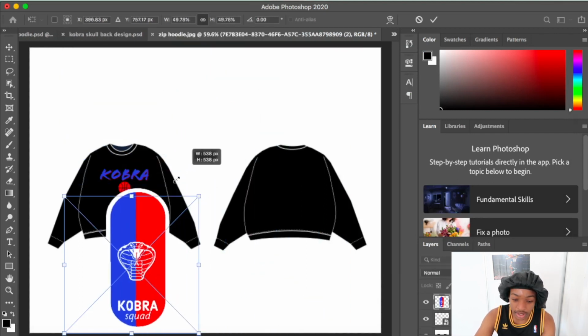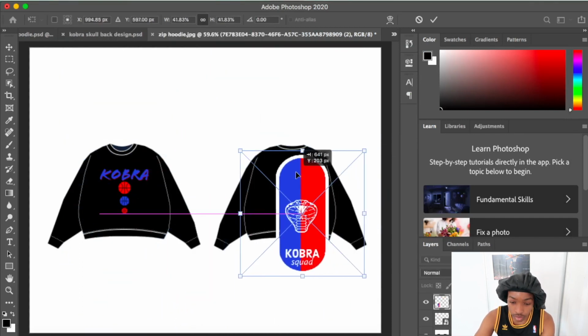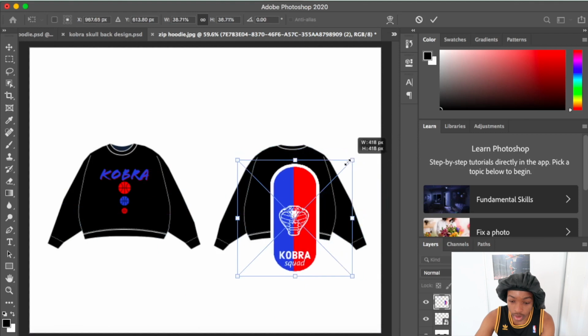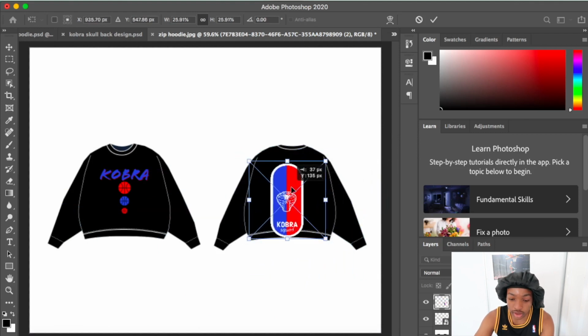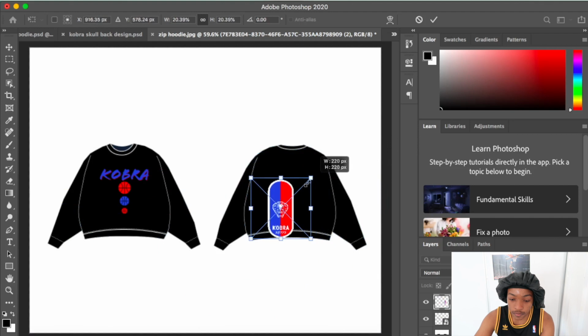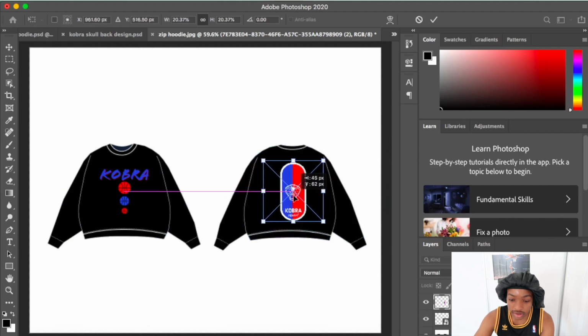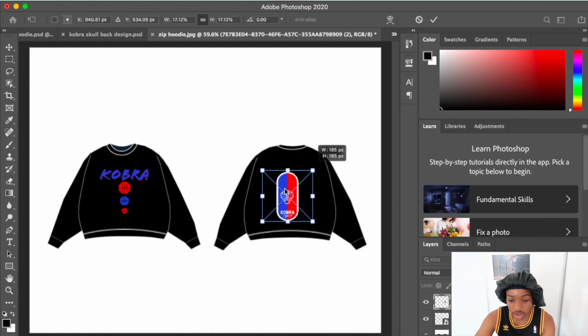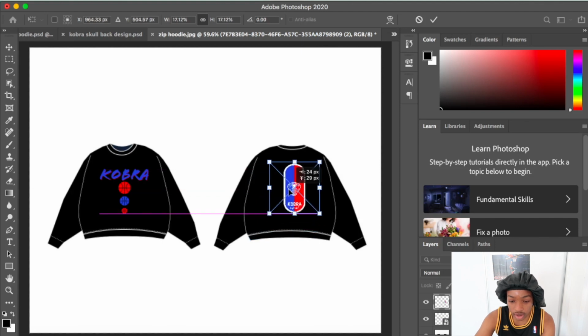So yeah, I'm going to place my designs and reduce it right here. You guys think this is good? I feel like I want to leave it a little bit higher. I feel like this is good.